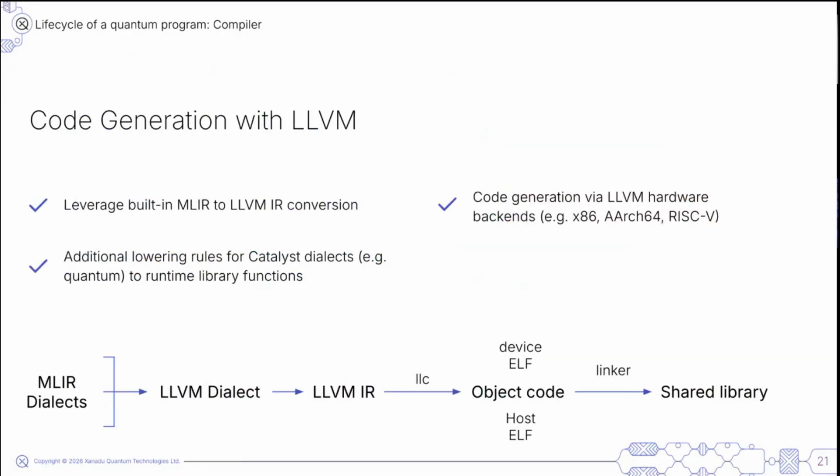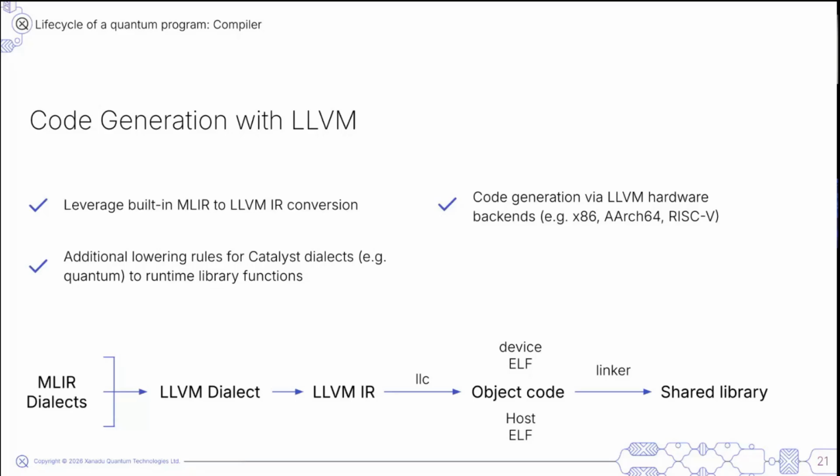So code gen, I know not everybody wants to hear about code gen from compilers with LLVM, but I'll keep it brief here. The idea is once we define our Python program and we get into MLIR, we can do transformations in whatever way we want in MLIR. And after those transformations have been applied, we can go then to the remaining pieces to the LLVM dialects. LLVM IR itself is the de facto standard for building hardware compilers. And the way we have this expressed right now is we can compile our entire pipeline to LLVM IR.